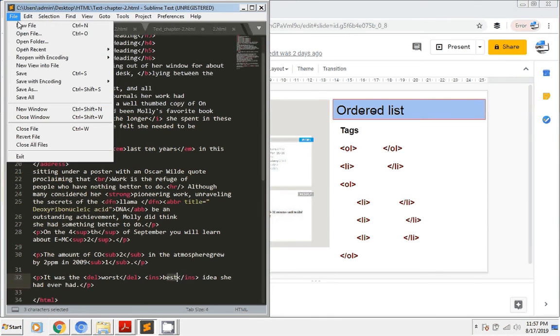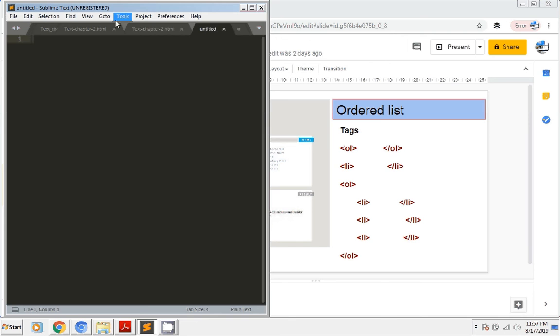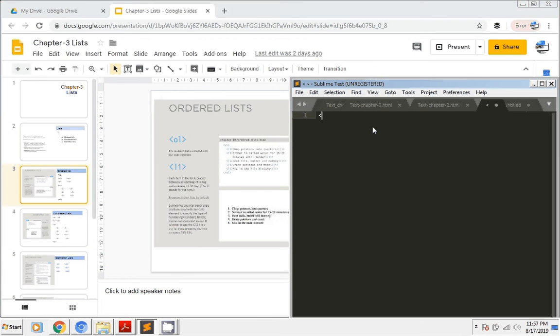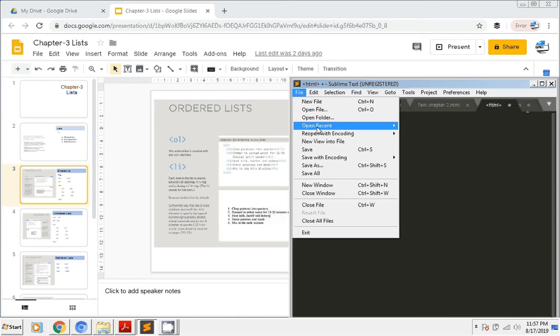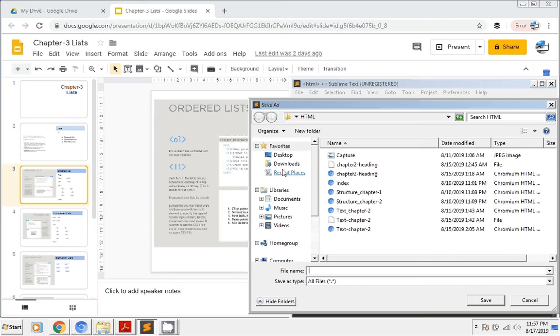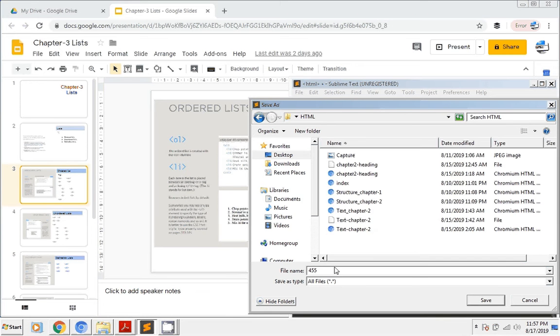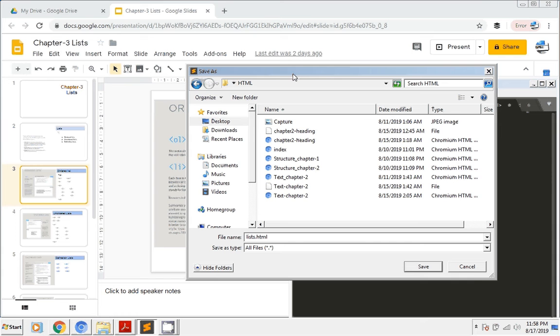So we'll open a file and we'll write this. First of all, I'll write HTML. We need to save, so I'll save this file as list.html. Always the HTML extension has to be given in order to make it an HTML document.